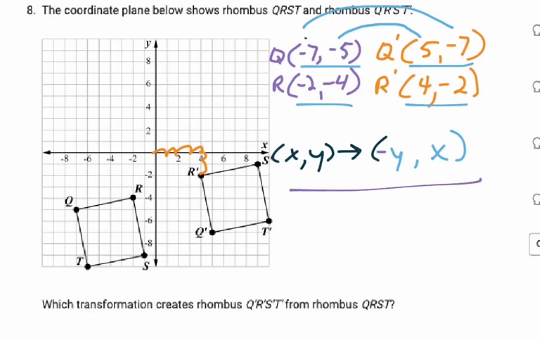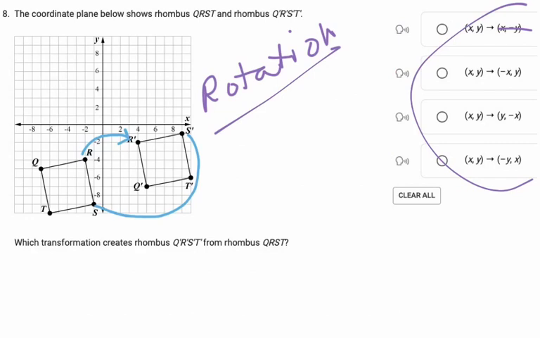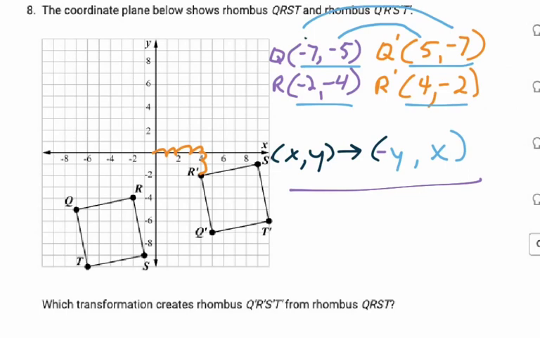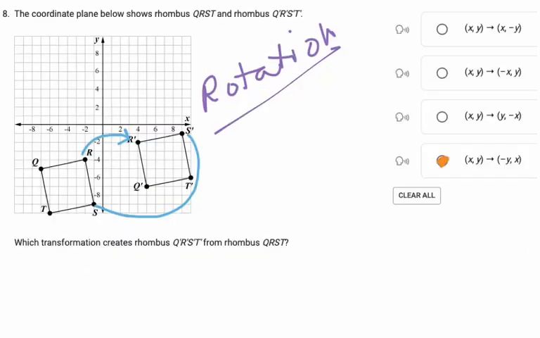I'm going to go right back so we can see our answer choices. We said it was -Y, X. That's going to be D, this answer right over here. And again, these rotation questions are typically the most involved and can be the most challenging ones, but the best way to do it is like we did it here. Put some points, find the relationship, and then you can usually isolate the answer once you've done that.